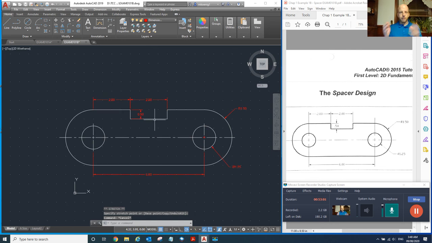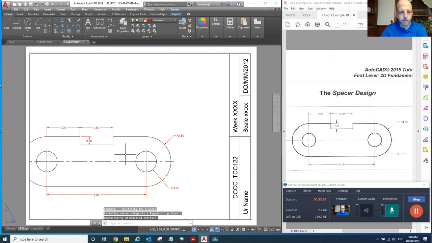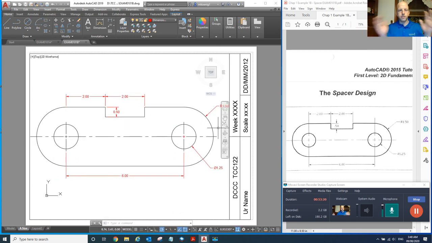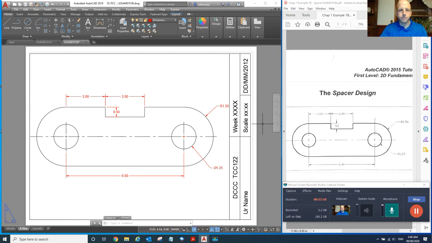Alright, so now we're ready to lay it out on the sheet. I'm going to switch over to the A-size tab, and then I'm just going to click the button for model and paper. Switch that to model space. You see the status bar updates. And then I can do the scale to fit. Now I'll just bring it into the view, and we'll just toggle back to the paper. Another way to do that is just double click outside of the sheet. And then once that looks good, fill out the title block.